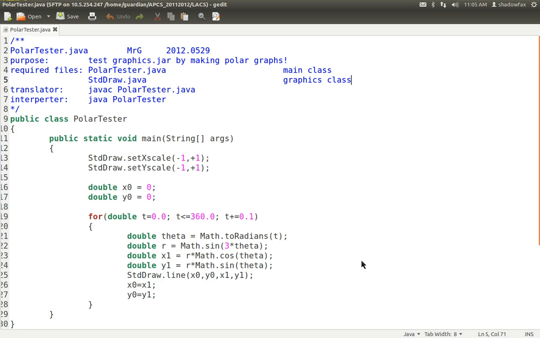No, hey, we changed it. It's simply javac, space, PolarTester.java. Enter. Whoops, what happened? Are you in the right folder? cd LACS. You have the LACS folder, right? All right, do it again. Up arrow. Yep. And whoops, missing something on line 31. That's extra. I don't know who did it then. The gremlins?